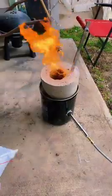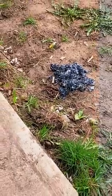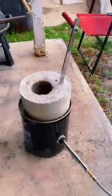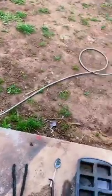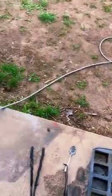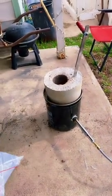But look at all that garbage, guys. That's a lot. I mean, if you look at the cans that I melted so far, I don't know if anybody's counting, but that's quite a bit of slag that comes out of that. And you can see all the burn spots around my grass. I gotta plant new grass anyway. But yeah, that's what we're doing now, is we're melting aluminum, for those of you just coming on.